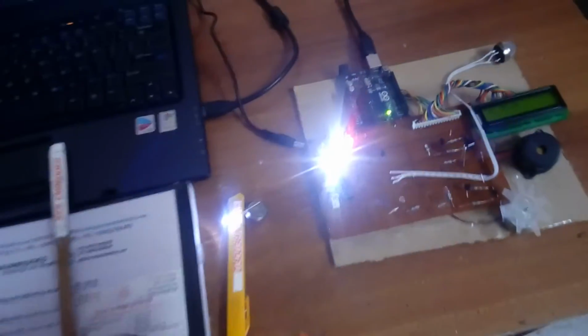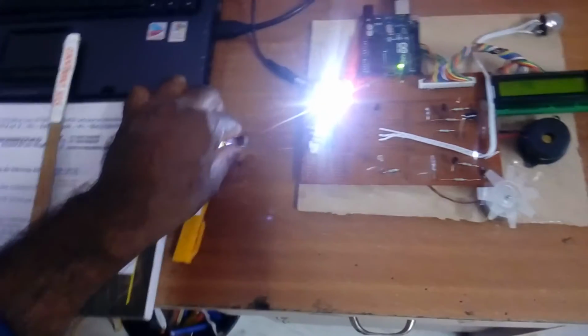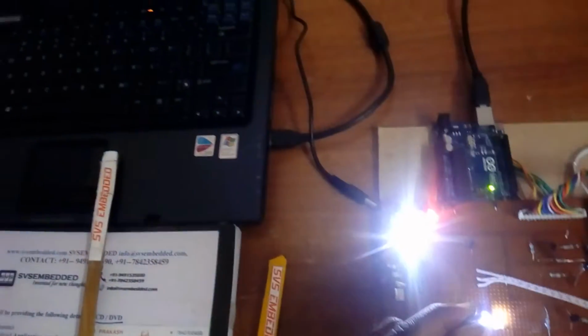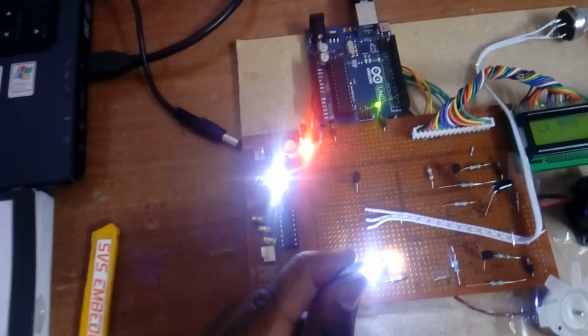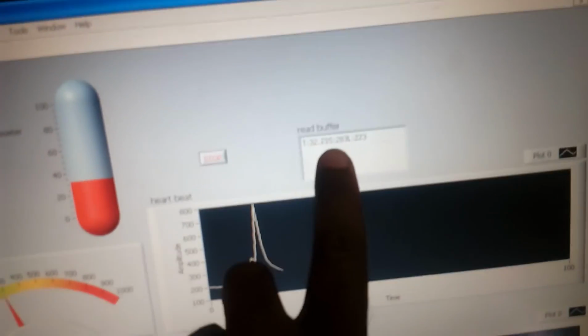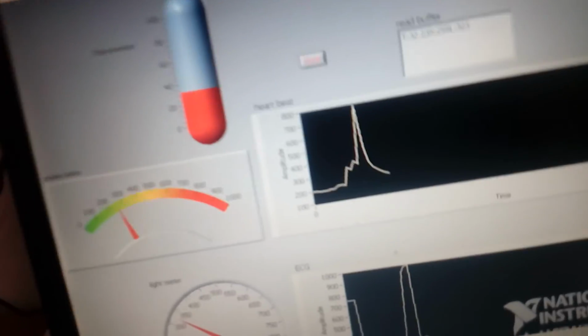Buzzer on. Now if I am giving the light, see the value increases on the LDR gauge meter, so the intensity of the light also decreases. So we can get the temperature 32.71, smoke value, LDR value, three sensors. You can observe the temperature also.